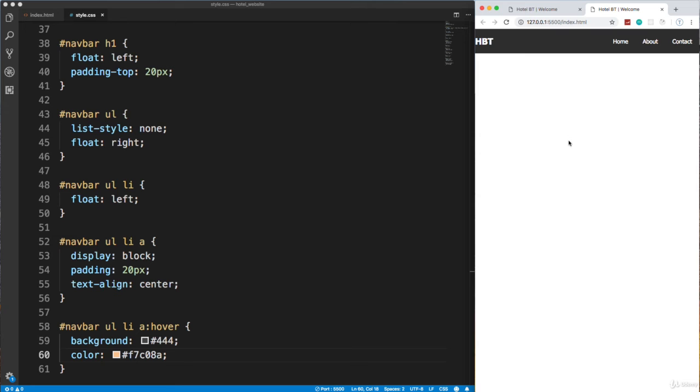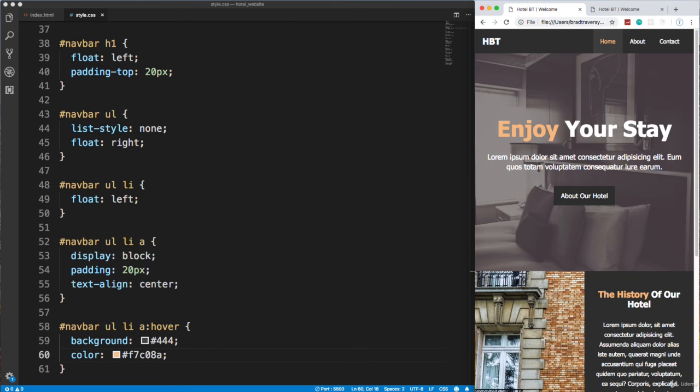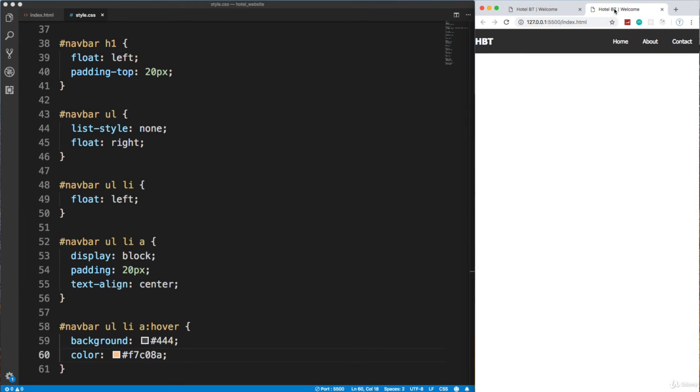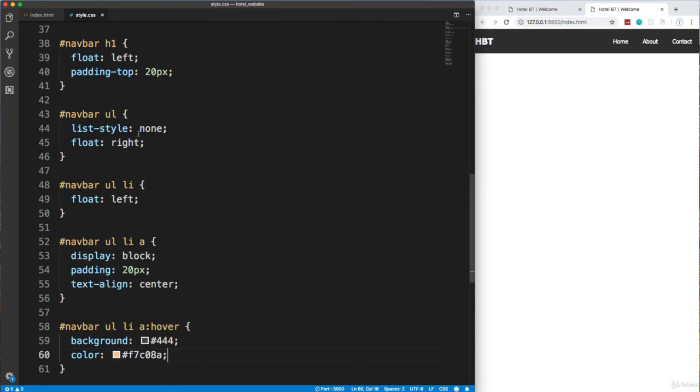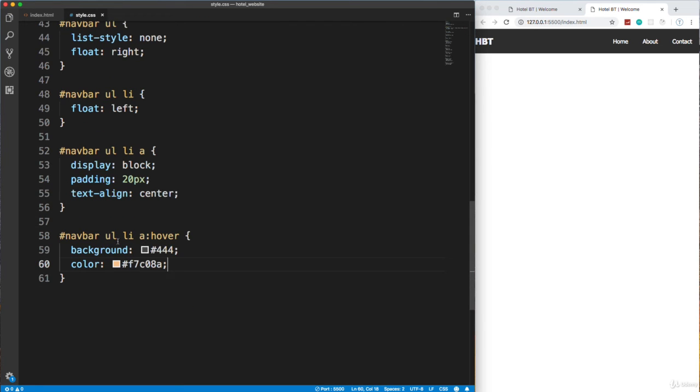Now another thing I want to do is, depending on the page we're on, I want it to have that effect as well. If we look at the final project, you can see that the home page has that effect. So what we can do is, whatever page we're on in the nav bar here, we can add a special class, and we're going to add it to the link, to the A tags. So since we're on the home page here, let's say class equals, and let's call this current. Okay, so we'll go back, and then I want it to have this same styling.